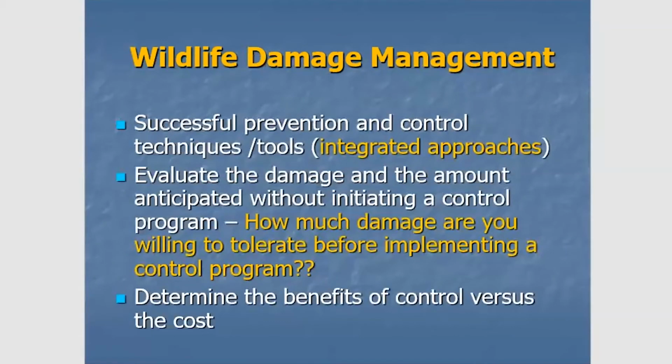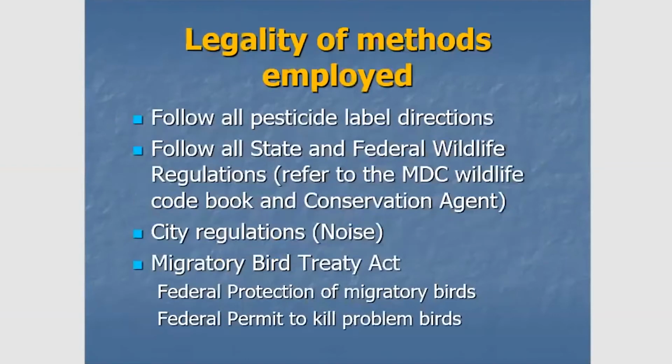Keeping in mind that there's no silver bullet. There's a lot of different tools at your disposal. A lot of integrated types of management can be used. And another important question, think about how much damage you're willing to tolerate before implementing a control program. You may be able to tolerate some damage that you can live with. However, keeping in mind that anytime you invest in a damage control program, that takes time and money, and it may not be worth your effort. Maybe you can live with those conflicts and still have a nice corn crop, for instance.